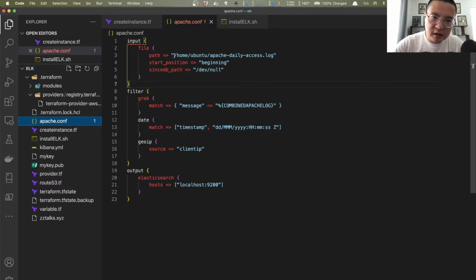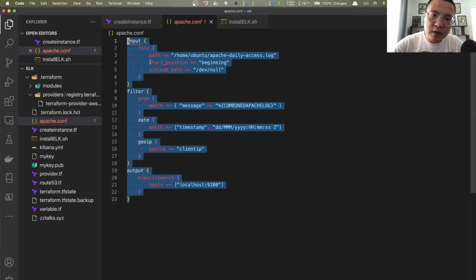Here, I just made up a hypothetical path to the Apache log, and then we did the filter to instruct the Logstash agent to format the log the way we want, and then we output the formatted log to Elasticsearch, something like that, and then we restart Logstash with these templates, right? That's exactly what we did in the previous session manually, right?